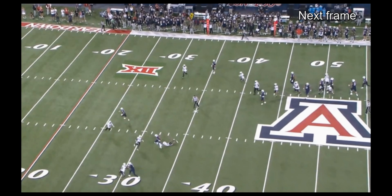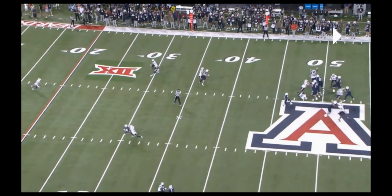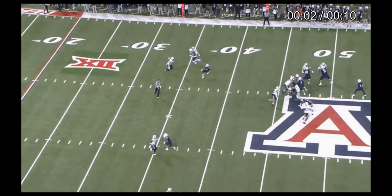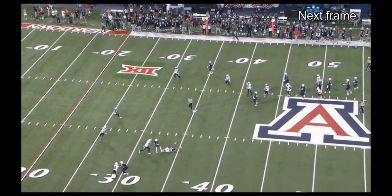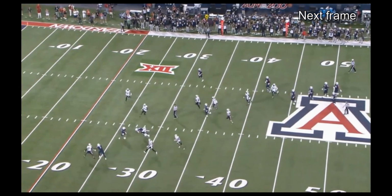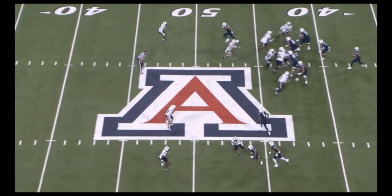Then just look at how he breaks these. Like, man, it's just, man, I don't even know what to say. He just does this so consistently. He's not even doing anything here on this first one. He's just trying to keep running horizontally, and he's just too big. Boom. Off balance. Spin. Doesn't matter. As soon as he comes off that second tackle, look at him here contorting his body, ready to put another move on. Like, this is rare stuff. 6'4", 220-pound receivers should not be able to move like this.